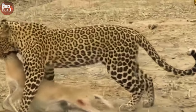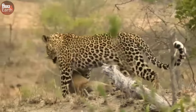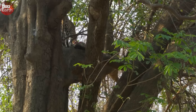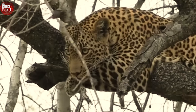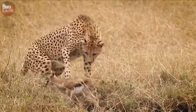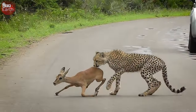Leopards take every opportunity to hunt and will not be denied. For them, the most important thing is food, and to get that food, leopards will attack and kill their prey as quickly as possible. Have you thought about how the impala prey might feel? Surely there would be despair that no one could understand, along with the pain of being torn apart. The fierce wild nature world seems to have no place for the weak to survive.